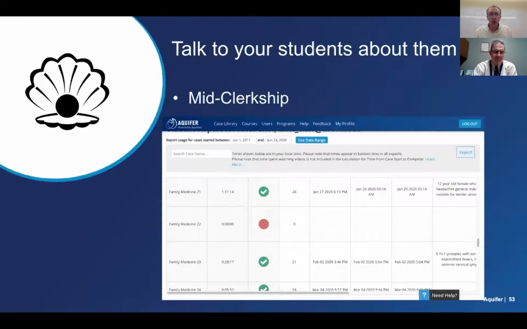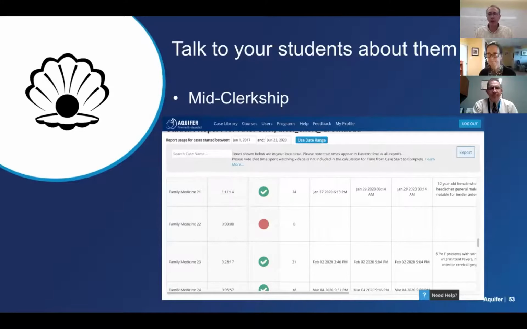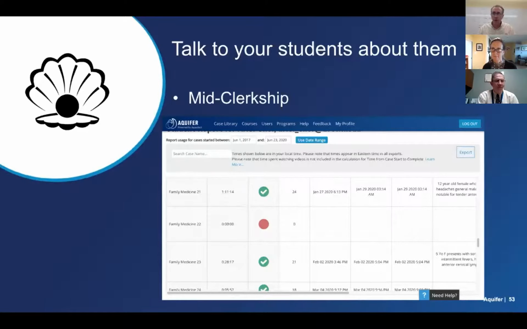I can sit there and look at this with the student and say, you've really only read 2 cases halfway through. What's going on? And I've been able to actually help a number of students. Some of it's around study strategies, but actually more importantly, often finding students who are struggling for some outside reason just by having this conversation with the data in front of me. And that both helps me diagnose the learner and where they are as a learner, but then helps me coach them around learning strategies, and then helps sort of accentuate the importance of studying as they go through the course of the rotation.